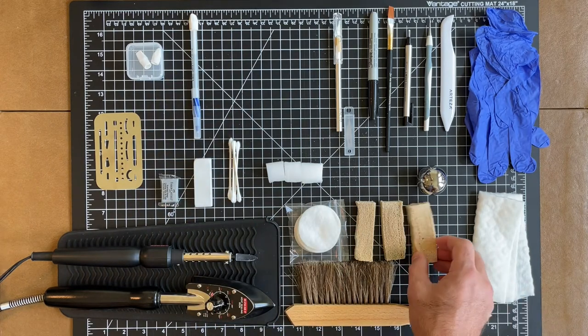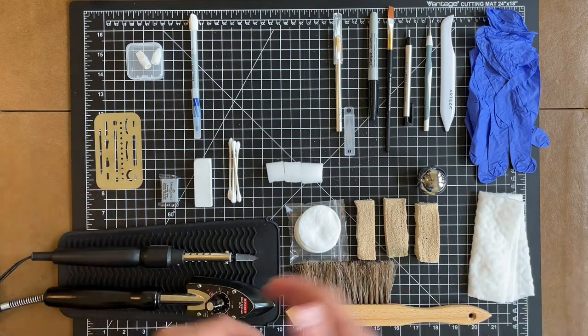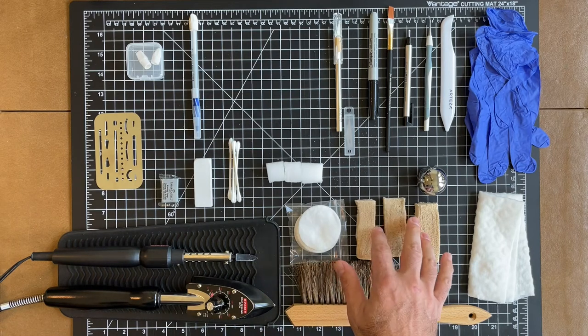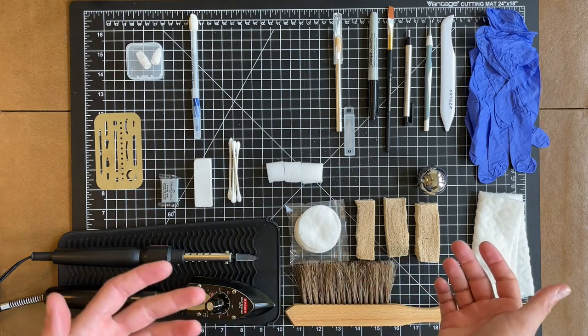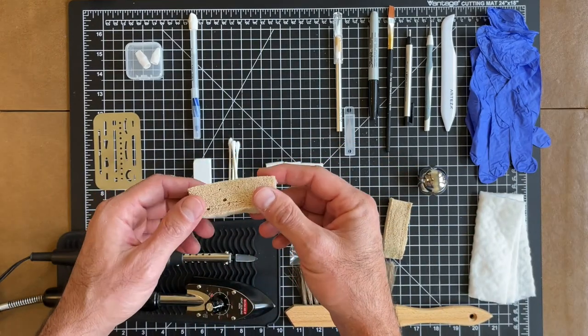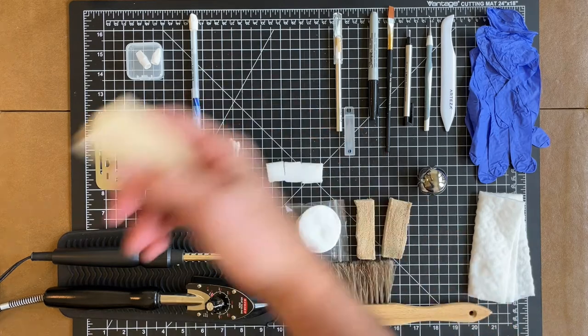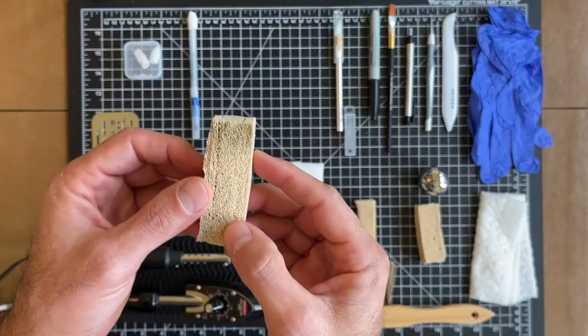I use the white polymer eraser in conjunction with my pen, and then move on to the absorbing pads — that's pretty much my workhorse. There's also an alternative: absorbing putty, which is like a pink gooey stuff you roll over the cover to lift soot or dirt. The downside is if you haven't kneaded it well it can leave a pink residue that's difficult to remove. I haven't really tried the putty myself, but I have great success with the pad. I buy these in big blocks and cut them into pieces about one inch by three-quarters of an inch.